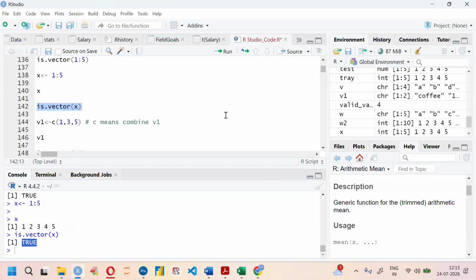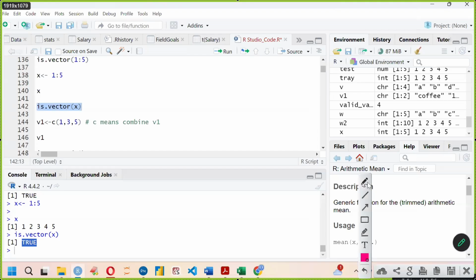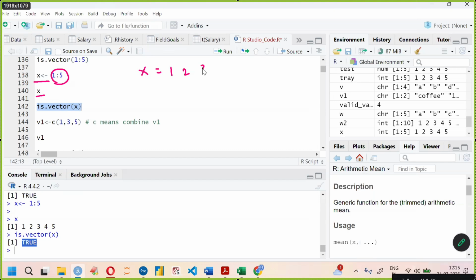See guys, one more thing I want to tell you. We have created a vector with the name x, and x is a vector which consists of elements from 1 to 5. So 1:5 means elements from 1 to 5: 1, 2, 3, 4, 5.